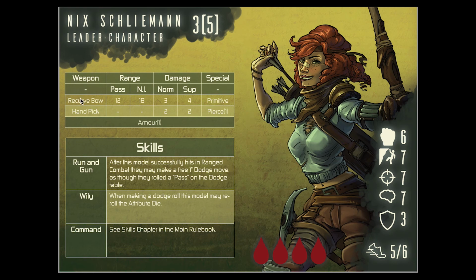Now let's have a look at the weapons. So we have range, damage, and then any special rules. So you'll have to look up the special rules in the rulebook. They're all laid out in a table, and they do various things. They might increase the damage, they might negate armor. So for example, the handpick has pierce, which actually reduces the toughness of the model that it's attacking.